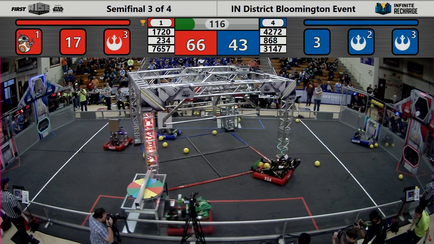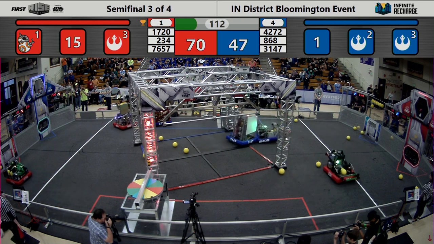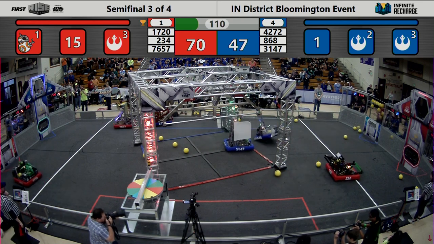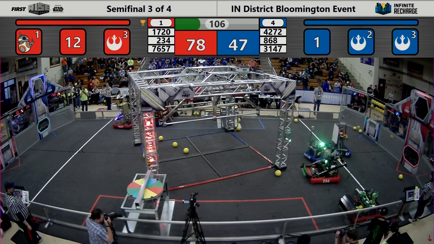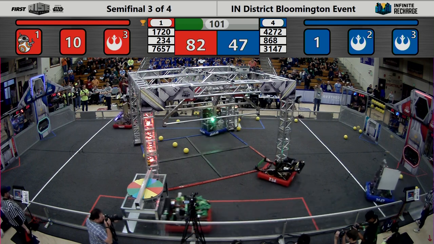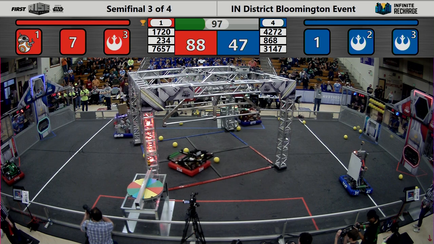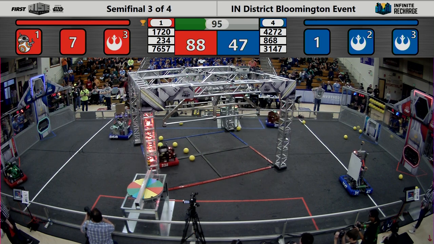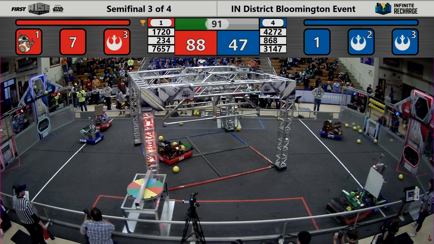12 up in the outer port. A little bit of a jam, but they're going to grab the other ones. However, we have 7657 looking to play some defense on them, locking them with their elevator. Over on the red line side, 1720 and 234 looking to score. 3147, again, playing defense on them with a large polycarb blocking unit.